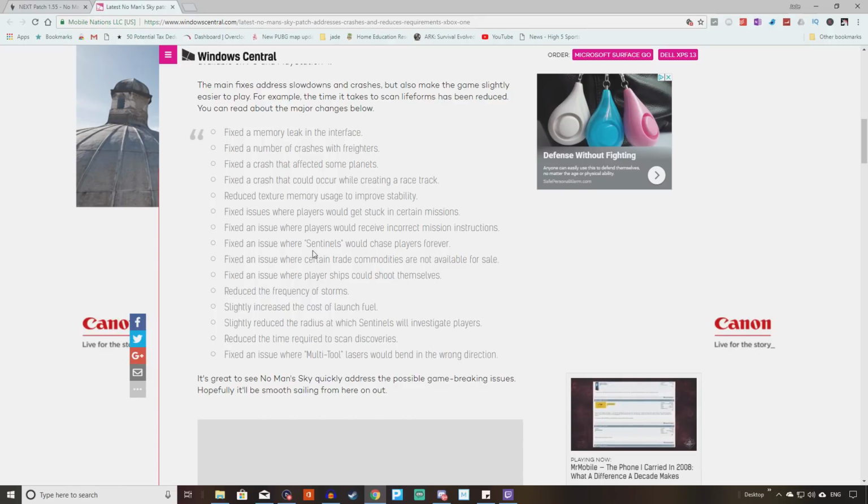fixed an issue where sentinels would chase players forever, fixed an issue where certain trade commodities are not available for sale, fixed an issue where player ships could not shoot themselves, reducing the frequency of storms, slightly increased the cost of launch fuel, slightly reduced the radius at which sentinels will investigate players, reduced the time required to scan discoveries, fixed an issue where multi-tool lasers would bend in the wrong direction.